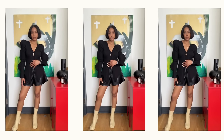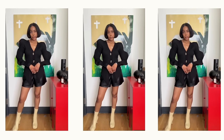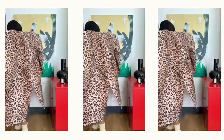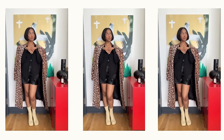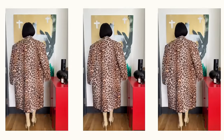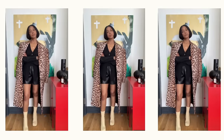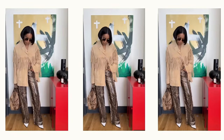I wanted to do a two-for-one moment with this all-black silhouette — leather shorts and a fun oversized print top. Yes, we can do an all-black ensemble with white shoes, but I made it more fun with sassy structure and texture. I also love the ivory boots because they bring balance to the hard black. With the jacket over it, it just looks like a good time — I could even wear the jacket as a dress on its own. She is sassy! The leopard has hearts in it and I had so much fun sitting in this outfit.